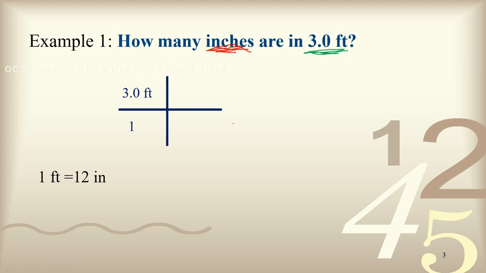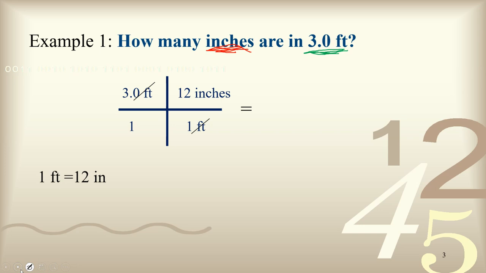And so now we need to fill in this bottom right box. Okay, this is going to be the one from the conversion factor with the same unit as your given. So if we look at our conversion factor, the number with the same unit as our given is the 1 foot. So I'm going to put that 1 foot in the bottom, and then I'll finish out the conversion factor on top. Now I have feet on the top and feet on the bottom. Anytime you have the same thing on top and on bottom of a fraction, it cancels out. And so my new unit is inches.